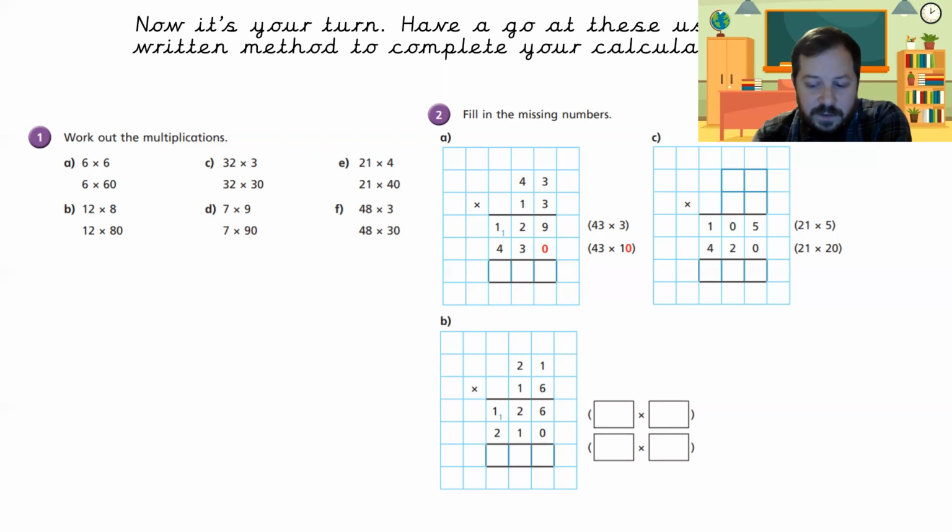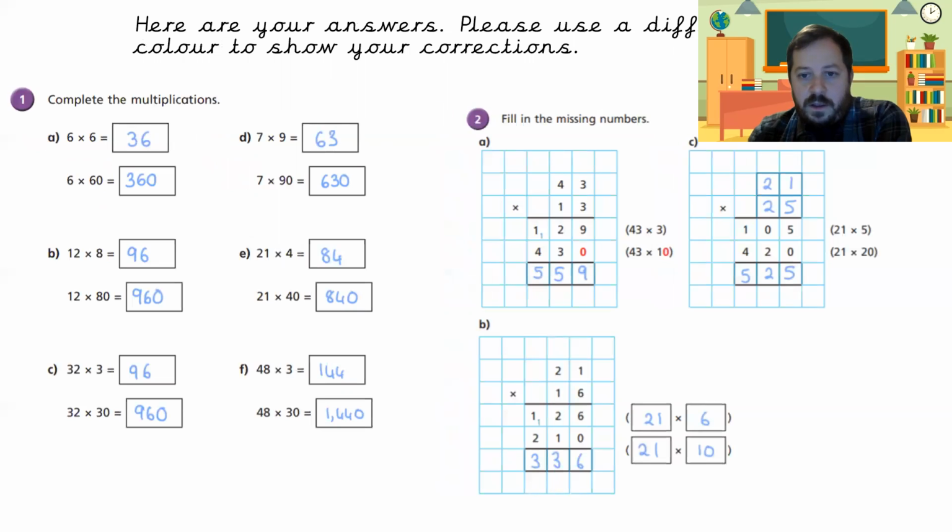Okay, so let's go through the answers. On the first part over here, this is nice and straightforward. 6 times 6 is 36. So if we're including it as 110, we times it by 10, so it becomes 360. And actually, this is the pattern that follows through the entirety of these questions. As long as you know that when you're timesing by 10, you make the number 10 times bigger by moving it on one space, you're in a good place, really.